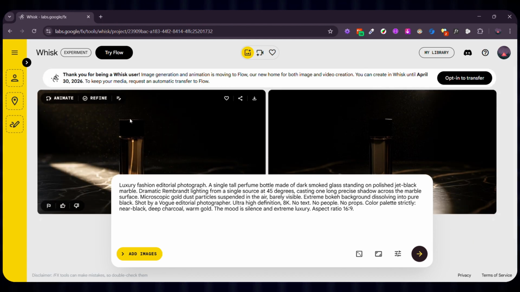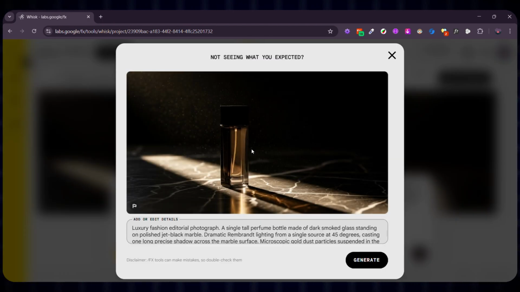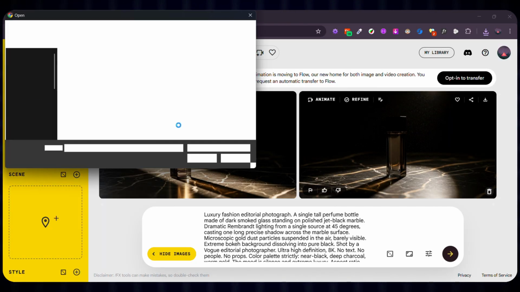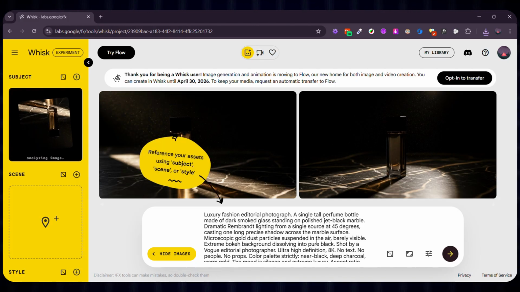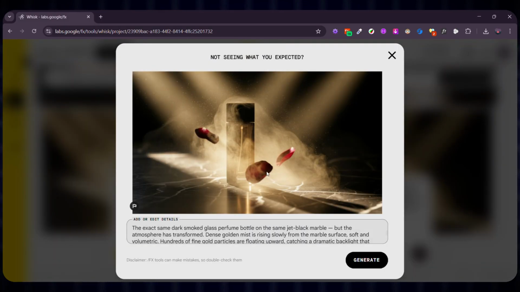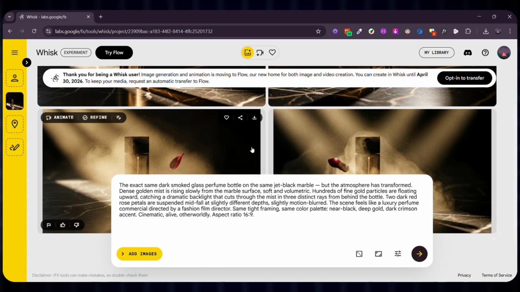So here's my exact prompt for the first image. Look at these. That one, the lighting, the marble, the depth of the background, that is a fashion editorial photograph. And we generated it for free in 30 seconds. This is image 1. Now image 2. Same product, same reference, completely different energy. The mist, the particles rising, same bottle, completely transformed. This is what our scroll animation is going to transition between. Someone scrolls down and they watch this transformation happen in real time.